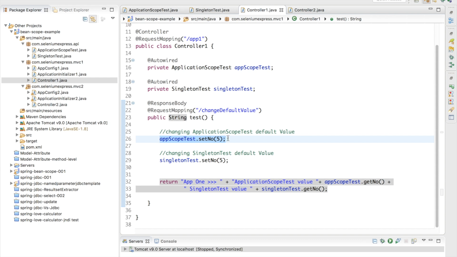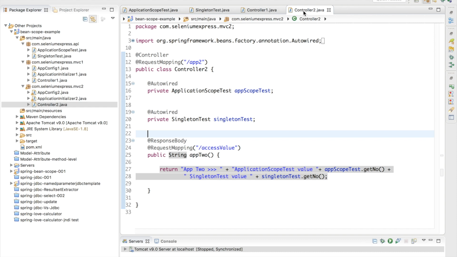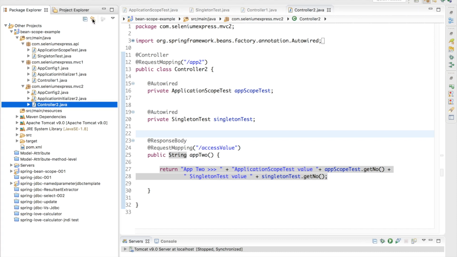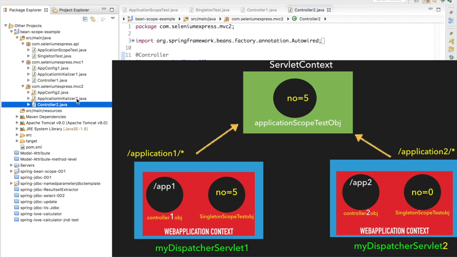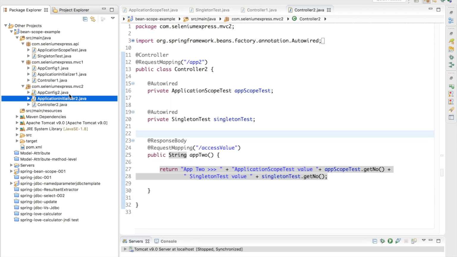So right now, if I go to my controller 2, this controller 2 is here inside the MVC2, inside this particular package, and this controller is getting initialized and it is there inside a different web application context, isn't it? Because this particular controller is initialized by a different dispatcher servlet which has a different web application context.